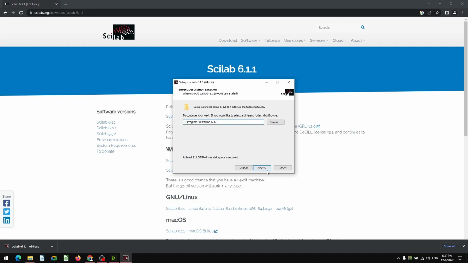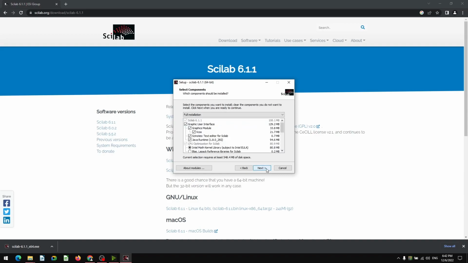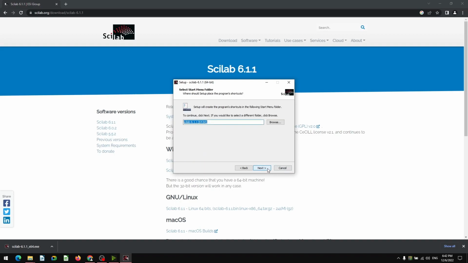I will click next on the same location installation. Then select components, which components are to be installed. These are automatically selected by the software, that is the default selection. So I will keep all these and click the next button.